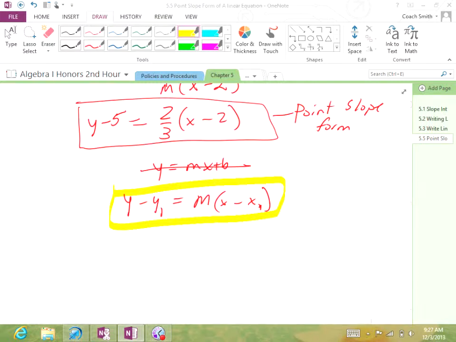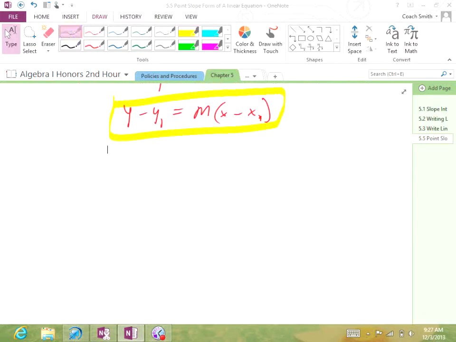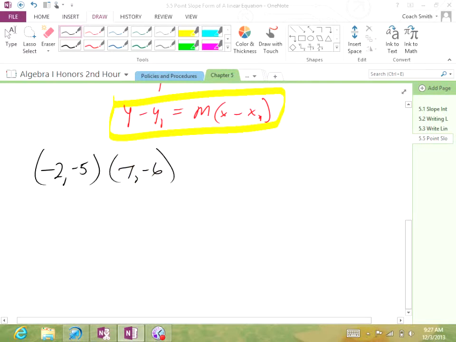All right, so now let's look at it. If I have two actual points that they give me, let's say I have (-3, 6). Actually, let me use a different example, 1 and 5. Let me erase that. Sorry, guys. I'm going to do the even one, because I know we're doing evens for most of us. All right: (-2, -5) and (7, 6).